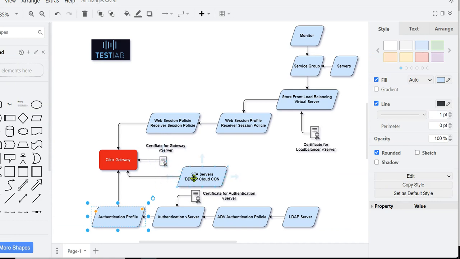Let's also add the STAs. Those are our delivery controllers or cloud connectors, depending on how our environment is configured.